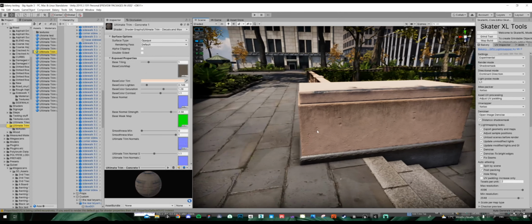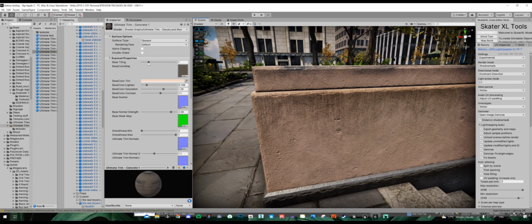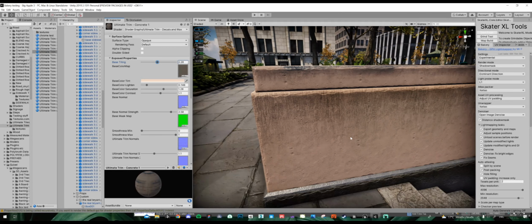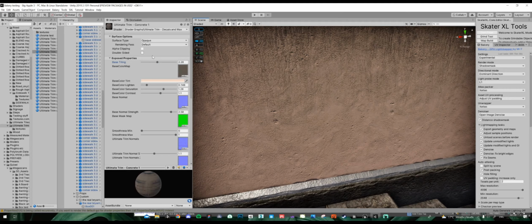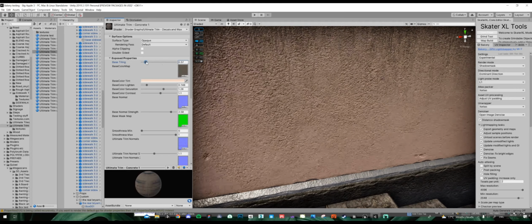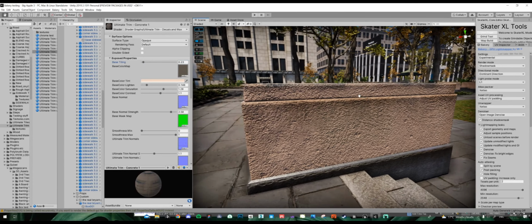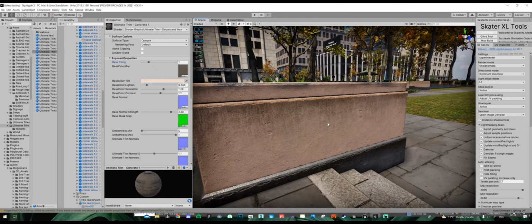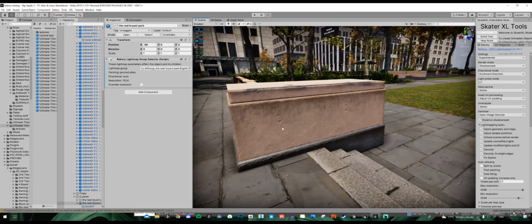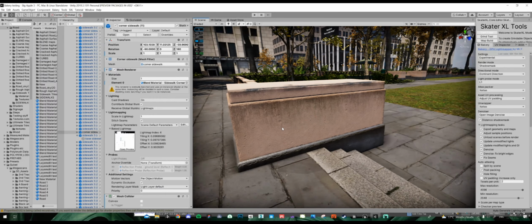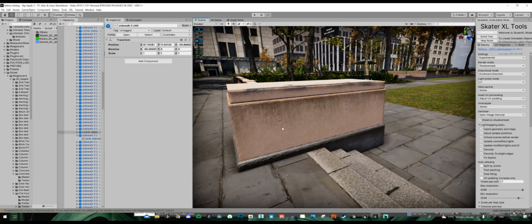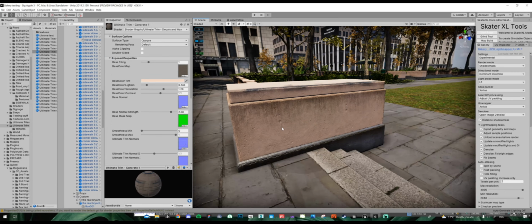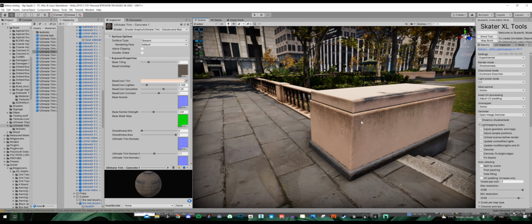So with a triplanar texture you can add a tiling as well, so I can bring the tiling up and it makes the texture effectively smaller on the face of the object, or I can bring it right down and it makes it really, really big. Okay, just going to take this back to where it was before. So that's what the base layers do.